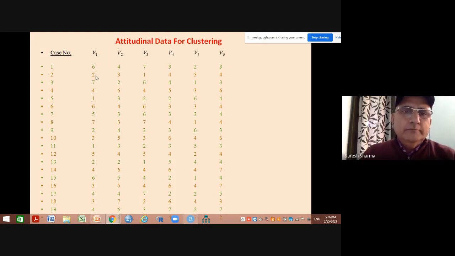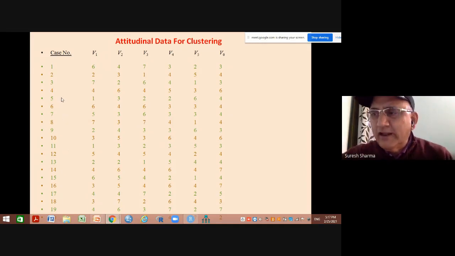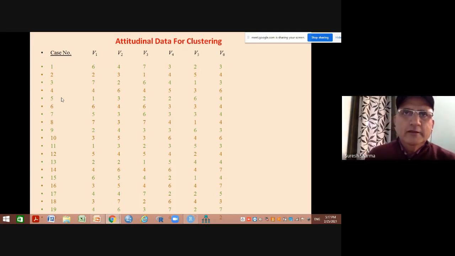For example, shopping is fun. For some people it may be, for some people it may be very bad. If it is bad, they give it number 1. If it is fun for them, they may like it as number 7, and so on. So all their behaviors have been captured in the 6 variables. The question is, we will make clusters out of this data. So 2 important questions: how many clusters can be made, and there are 20 customers. You can put names also, 1, 2, 3, up to 20. These are 20 in number. So I want to see which of these 20 customers have similar habits, which have another similar habits, and which have yet another similar habits.